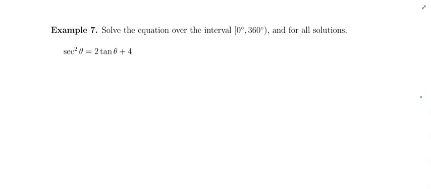I know we have something squared here, so you're probably thinking quadratic, but we have more than one type of trig function. We have a secant and a tangent. All the quadratic stuff we have worked had the same trig function. So although you see something squared, we first have to handle the issue that we have multiple trig functions, both a secant and a tangent. Everything we've done so far, with the exception of one problem, has had one trig function. All right, so we're going to follow the advice above.